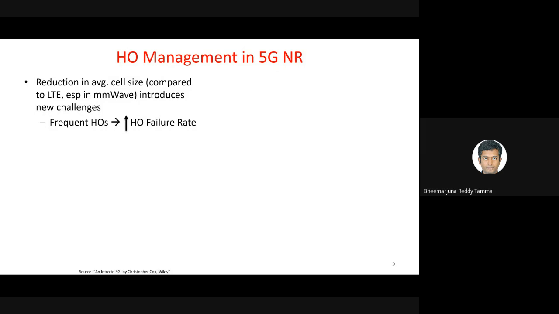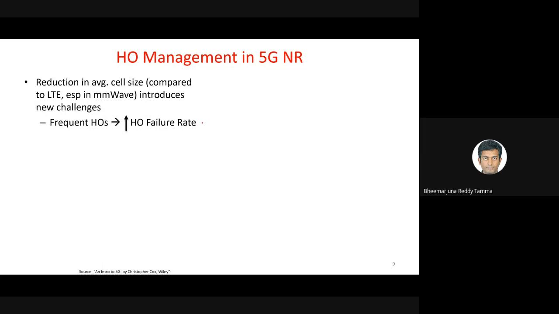But if the radius of the cell is 35 kilometers, in the best case, even when you're traveling 70 kilometers, there is no handover. But if the cell radius is, let's say, 100 meters, there can be tons of handovers that have to be triggered even when you are moving from one place to another where the distance is in the order of 1 to 2 kilometers. So there are lots of challenges.